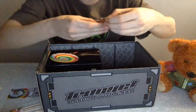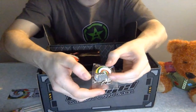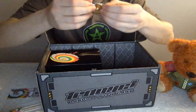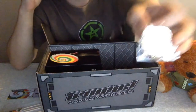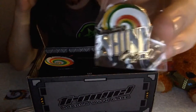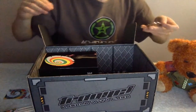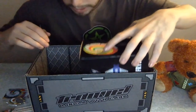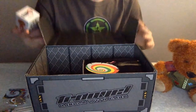We have got this wonderful 'Everything's Shiny Cap'n' badge, which is just absolutely... I am in love with this badge. I don't know where I'm going to put it, because I always end up losing badges. If I get this close enough to the camera — there we go — 'Everything's Shiny Cap'n.' It's got lovely colour on it. It's really nice, and I have no idea what I'm going to do with it because every time I end up with a badge, I end up losing it.